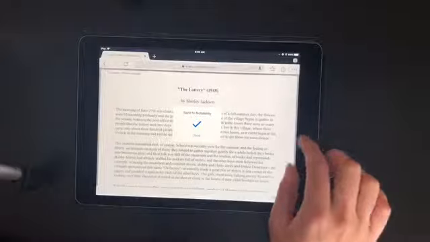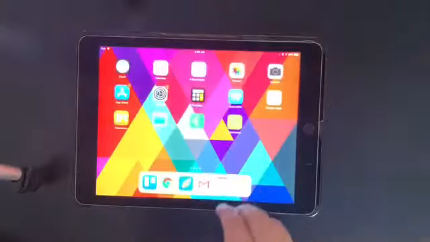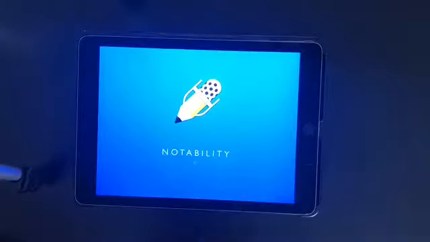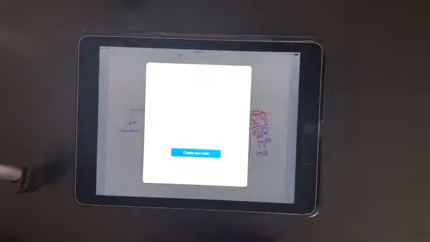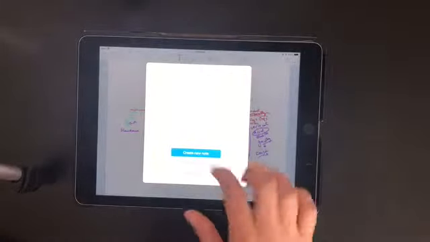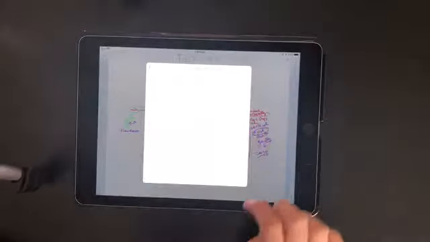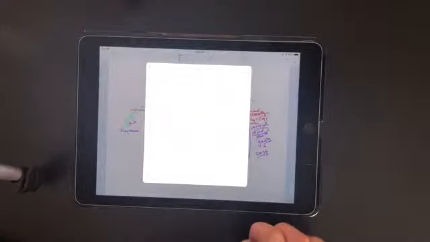It's sent there. I'm gonna close it with my 5 fingers, open Notability, and now that thing that I just wanted to open it in shows up. So I can create a new note, and there it is all there. So open in allows you to open PDFs and photos and things like that in different apps and places where you can manipulate them and use them for things.